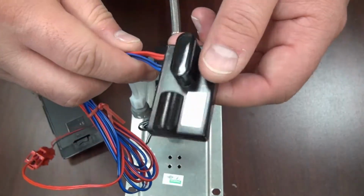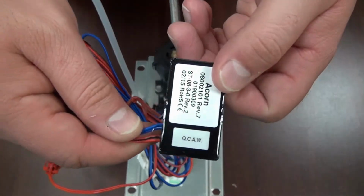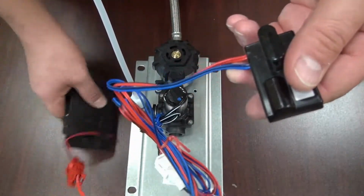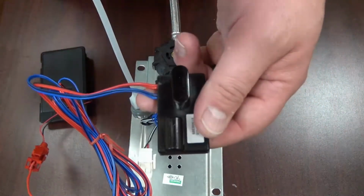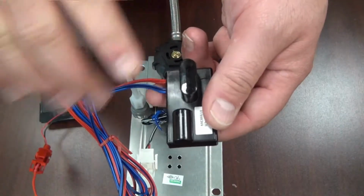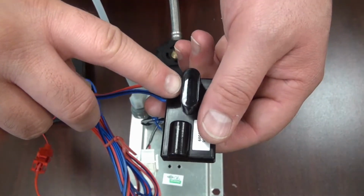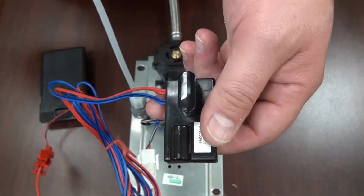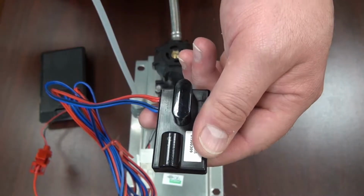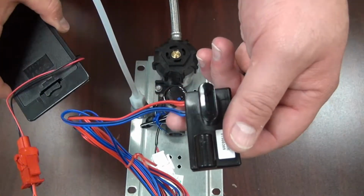Here is a close-up view of the 9-volt eye sensor. When using a battery pack, if the batteries are low, when a user is up in front of the eye sensor putting their hand in front of it, there is a red LED right in the center of this bridge here. It will flash a couple of times every 2 seconds. That indicates that the batteries are low and that they need to be replaced.